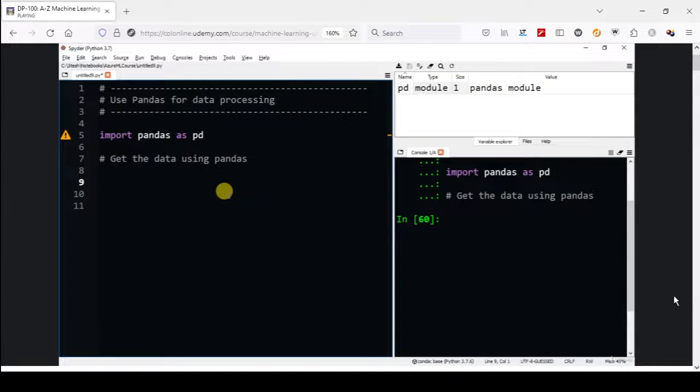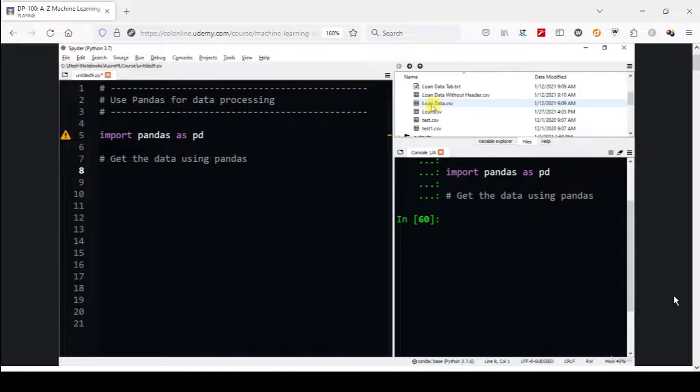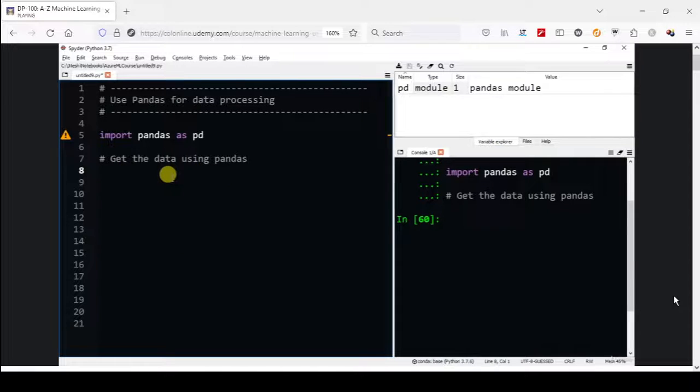So here I am, and I'm going to use the same loan file that we used earlier. I have kept the files in the data folder under my working directory, and let's now read it using Pandas. So all we need to do is type a variable name in which we are going to collect the data as df, and I will explain why I'm naming this as df very soon, equals to pd, which will refer to the pandas package as we have specified import pandas as pd.